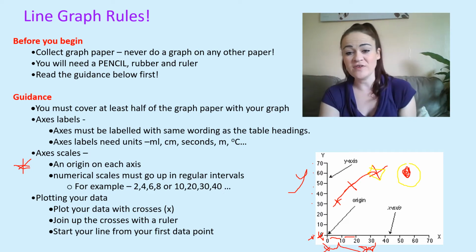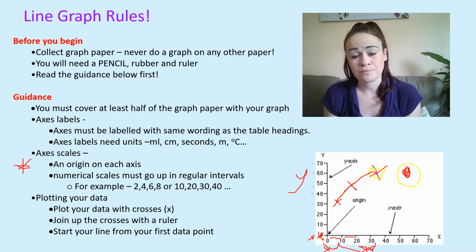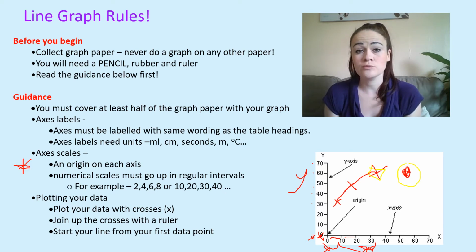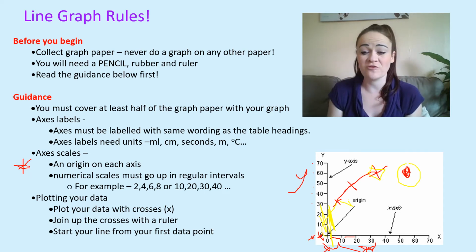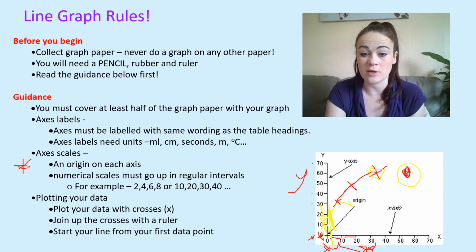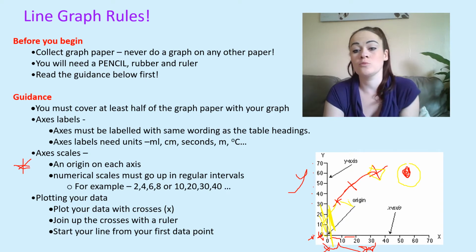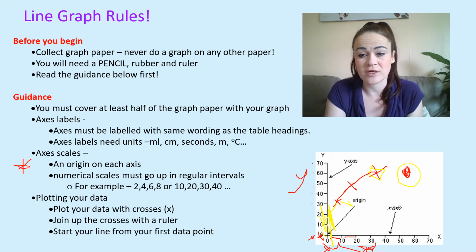Whereas if you're doing chemistry or physics, you might do something called a line of best fit. That's not for biology. Don't do it. You must join the dots. And you must start your line from your first data point. So my first data point is that first x. But what some people often do is I see people joining the first x to 0. Don't do that. No, no. You just start your line from your first data point, because you don't actually know what's happening if you had, I don't know, 0% whatever. You don't know what it is because you don't have your data for that.